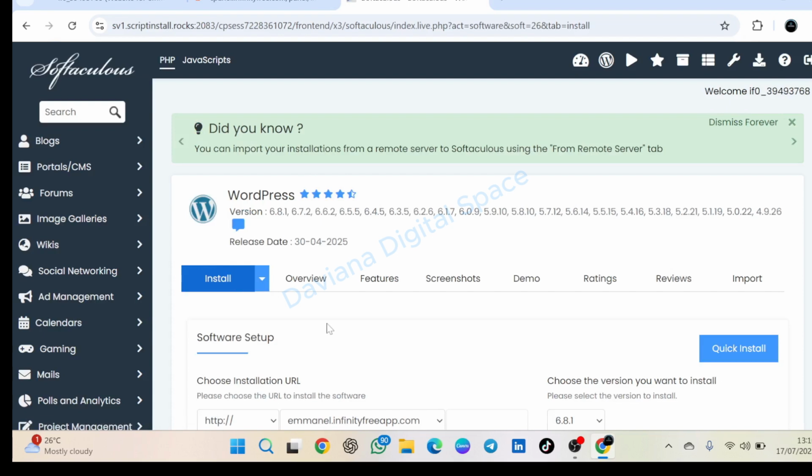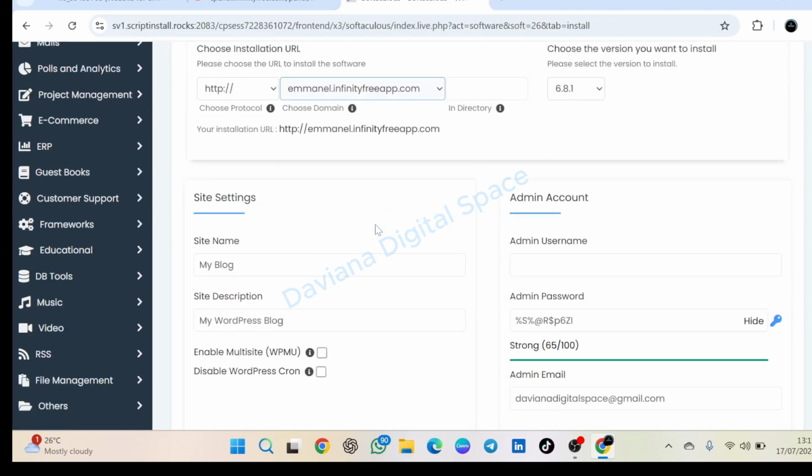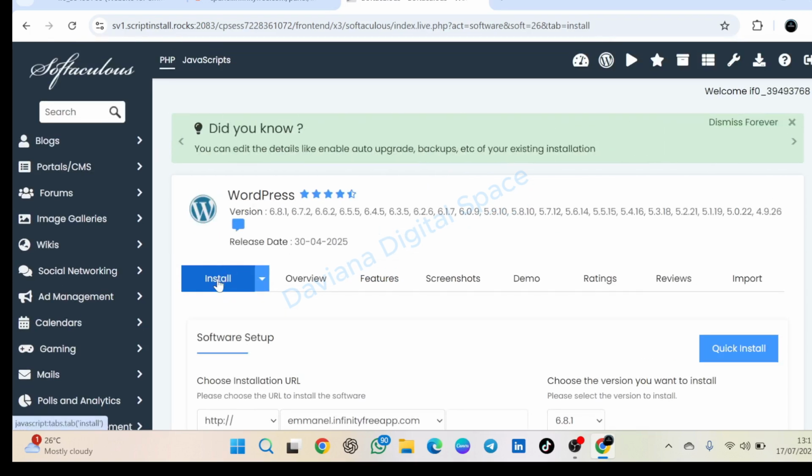You see it? You see on this side, if you have created more than one domain, you have the option to choose from here. But now it's just one domain that we have created, so we're using this one. So you must choose your domain here. You can create as many domains as you want under this one. So we're not creating any other one. So what we're going to do now is we click on install.